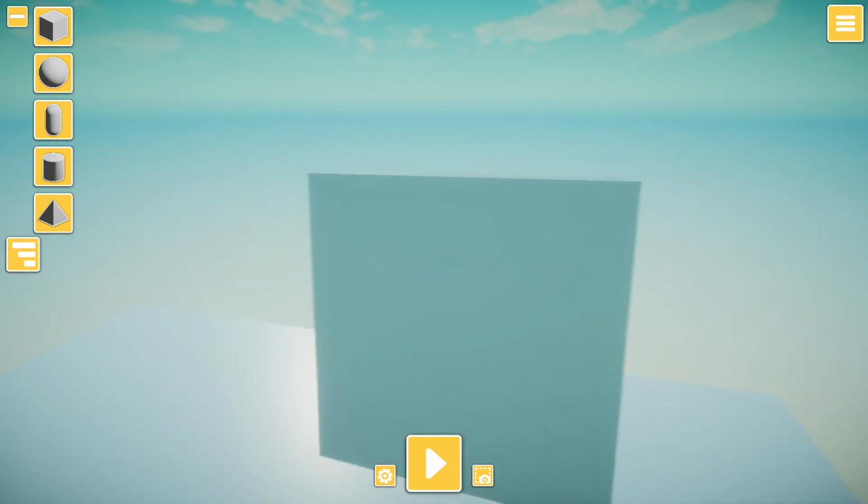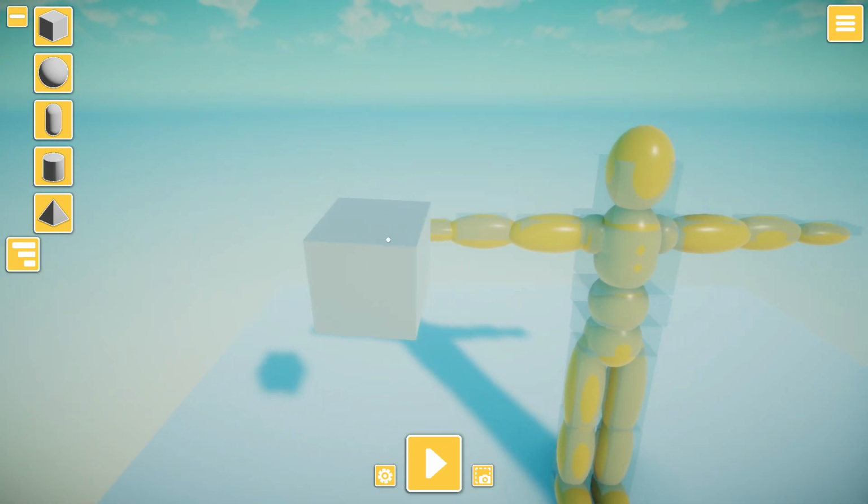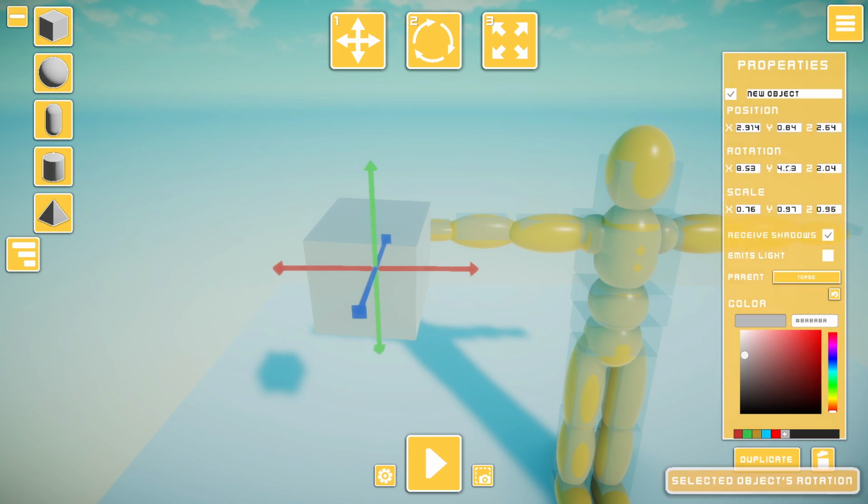Let's just bring that back, or let's just see what it actually looked like. The rotation's weird. I feel like in regards to units and measurements, rotation, stuff like that, it's a bit weird.